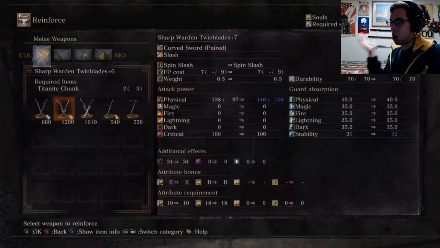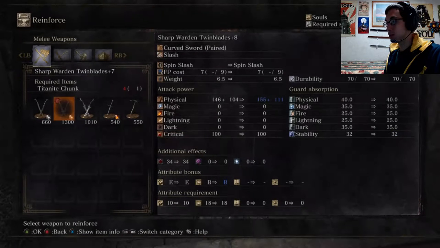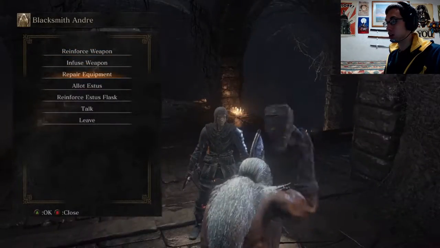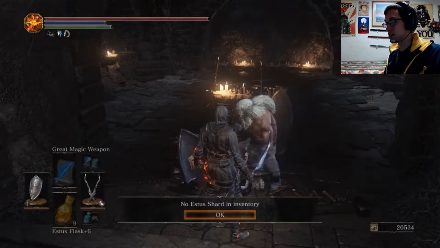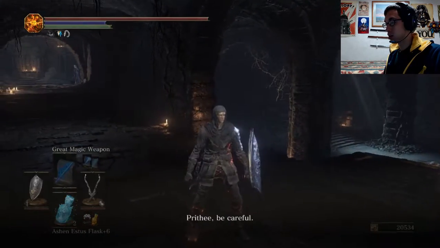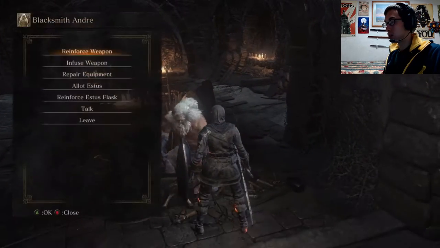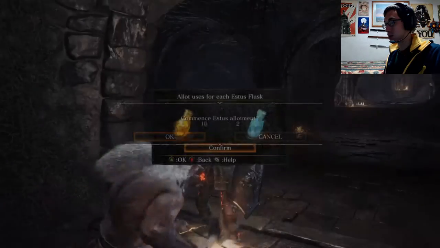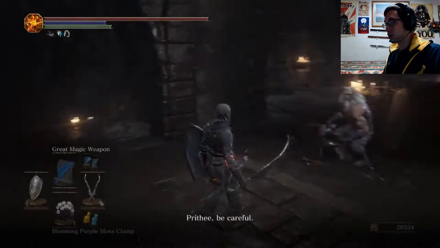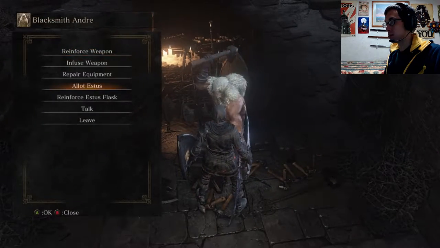I don't know. Alright, so let's step these up even more. Alright, I'm going to need 3 more titanite chunks. That's alright. I'm cool with that. And I would like you to reinforce my Estus. Ah, well. Hey, be careful. Wait, hold on, what? I thought I could reinforce my Estus. Oh, there it goes. Yeah. Hey, be careful. Actually, now let's put one more into the magic.